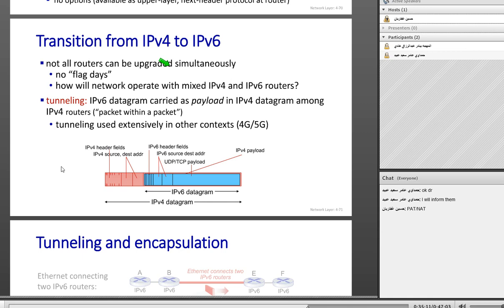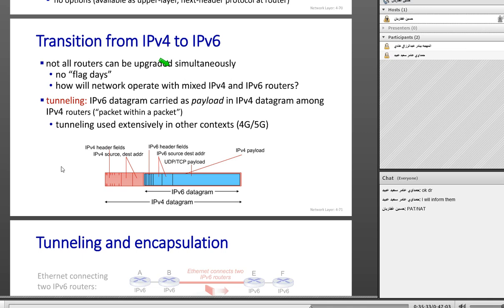It was passive. But the packet is IP version 6. What should I do? How can I transfer an IP version 6 packet over an IP version 4 network? How?